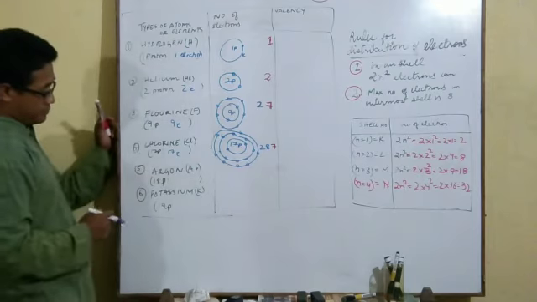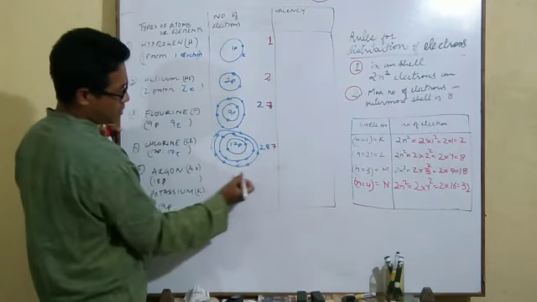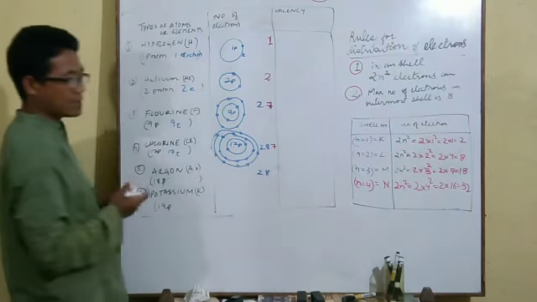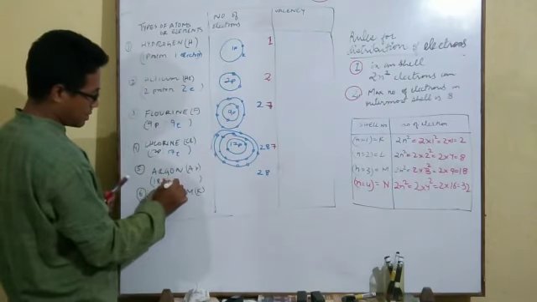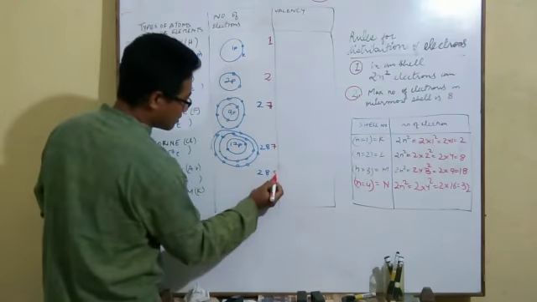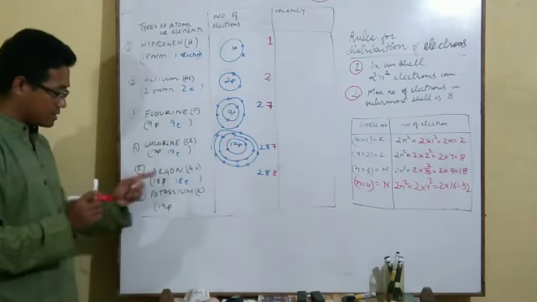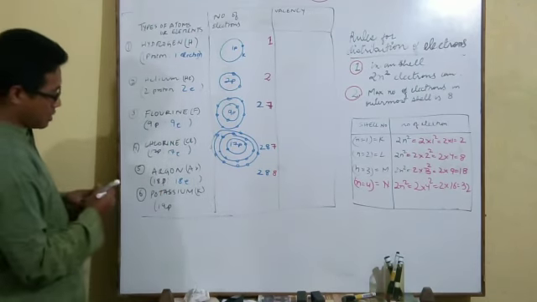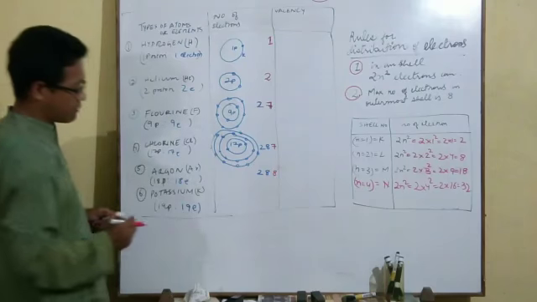Let's go to argon. Argon has got 18. So instead of drawing, I'll just put here first orbit there will be 2, second orbit it will be 8, so 2 plus 8 is 10, and then since there are 18 electrons we need 8 more, so we can easily put 8. That suffices. Now I want you to be careful, I want you to carefully listen about potassium. Potassium has got 19 electrons because here of course 19 protons, therefore it has to have 19 electrons.